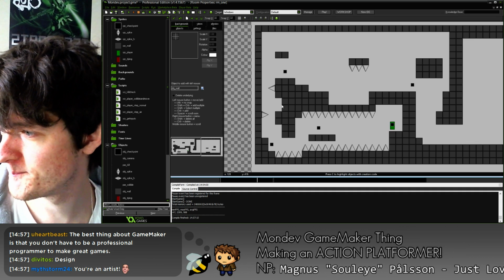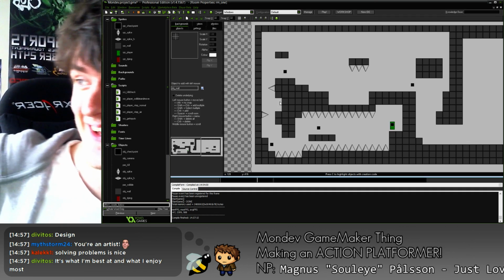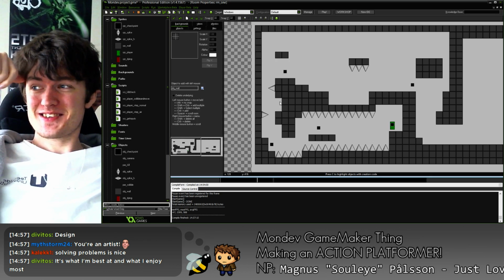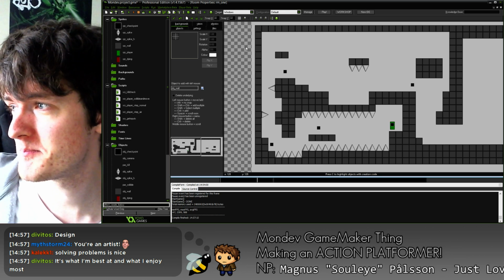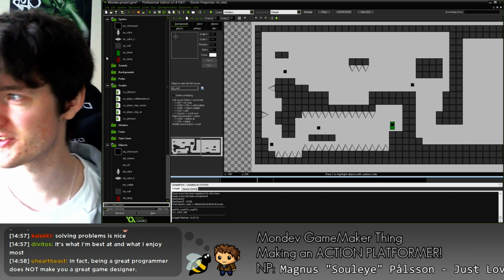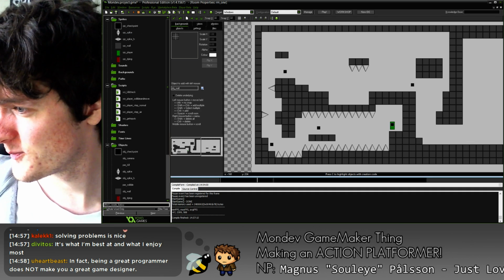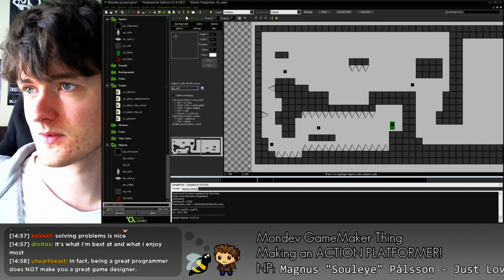True dat. I'm an artist. I'm even worse of an artist, man. If you think I'm a bad programmer, you should see my art. That's why I used Flash to make everything, because I could just doodle like a stupid kid and it somehow looks good. That's the beauty of Flash. Also very true.